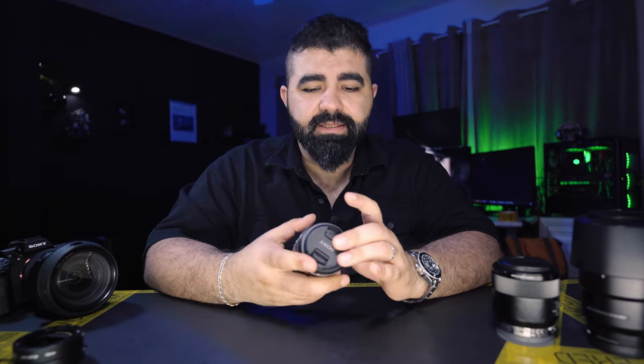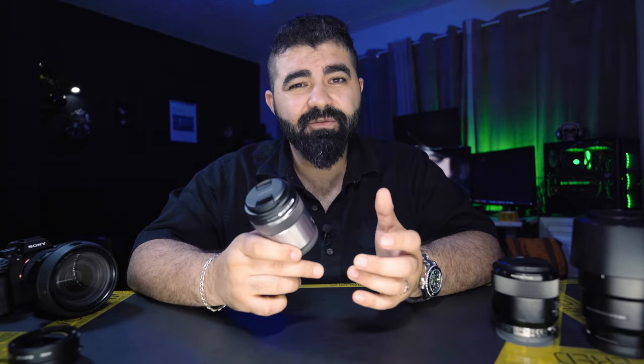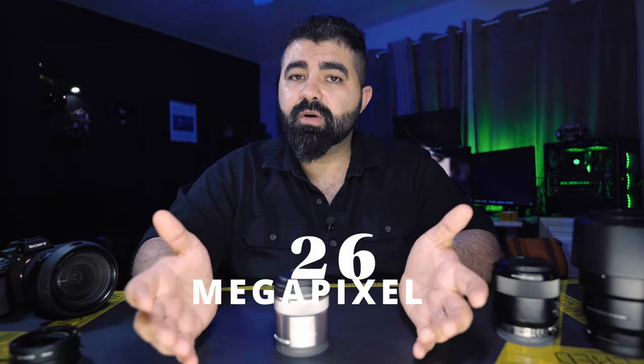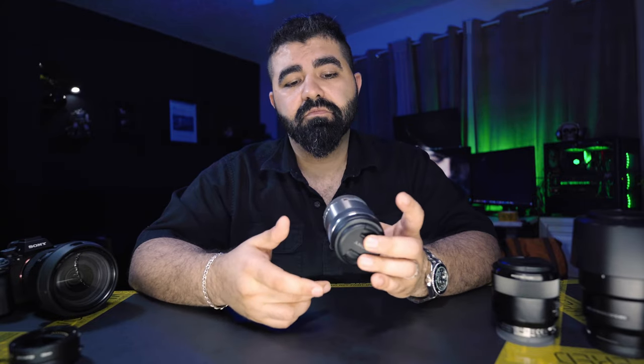Next is the silver 30mm f/3.5. It's super sharp and gets closer than the other two lenses and the adapter. It's ideal for anyone with a crop sensor camera — like the ZV-E10, the A6000 series, or the FX30. It also works well with high-megapixel full-frame bodies like the Sony A7R4, A7R5, and A1, since you can shoot in APS-C crop mode. On the A7R5 that still gives you 26 megapixels, which is more than the 24 megapixels on dedicated APS-C cameras. It's priced around $300.